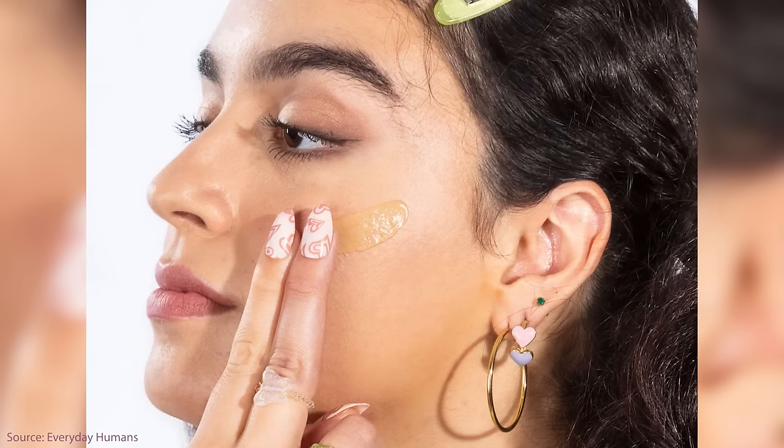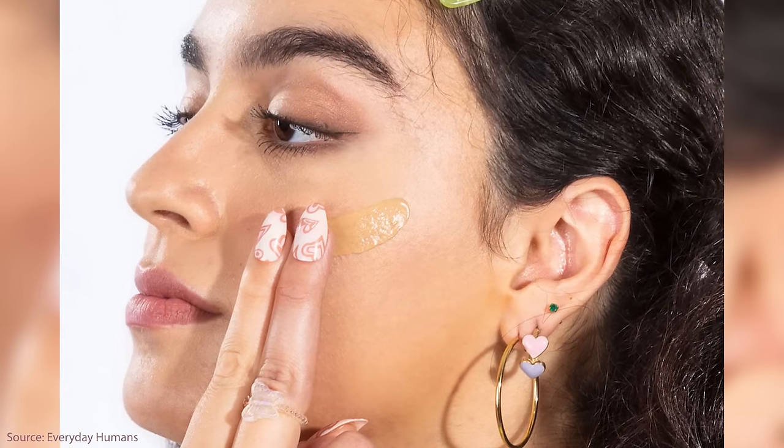It has cucumber, green tea, and hyaluronic acid — and it's a Target brand. They also have a mineral face sunscreen that's slightly tinted and works for olive skin tones. You can literally see the streaks from the Blue Lizard here, even trying to blend it in more. But the Everyday Humans one is so good. I wear that — I think it's water resistant too.